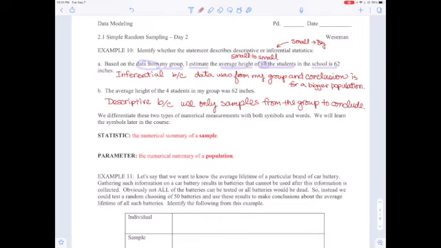So because we're talking about numeric, right here, we are going to talk about different kinds of statistics. Statistics, the numerical summary of samples. So when you see the symbol like this, X with a bar over it, that's the average, and we sometimes use the word mean, okay? And then parameter, the numerical summary of the population. So statistics with an S is sample. Parameter is going to be with a P, so it's a population.